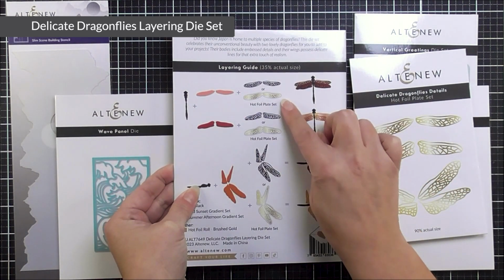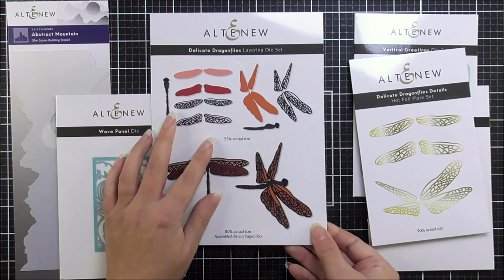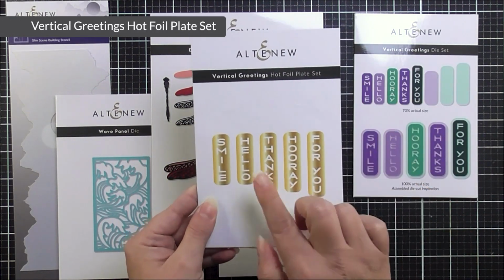So if you don't have a hot foiling machine, you can use these without the hot foil plate. We do have the layering guide on the back, and it will show you the different looks that you can create with the die and also the hot foil plate.